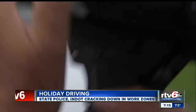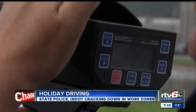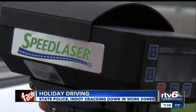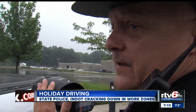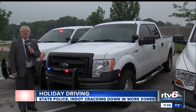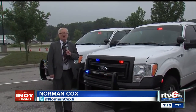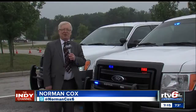We can set this to clock the first vehicle coming at us and then slide off the front vehicle onto the second vehicle. It will tell us how close the second vehicle was to the first vehicle, so we can get a following-too-close distance as well as the speed. State police say they're not out to maximize ticket writing, just to keep you safe — but if you insist on driving too fast or too closely through a construction zone, whoever is driving this truck will be glad to write you a ticket.